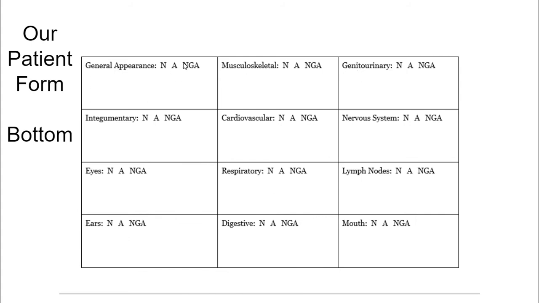It has the marker, kind of like the last form. We have normal, abnormal, and what we call no gross abnormalities. So that means that there might be something different with that system, but it's not something that's causing a major concern. It's not something that is contributing to any current problems. So, for example, musculoskeletal. Perhaps this dog lost a limb when it was a puppy, so it's a three-legged dog. I would mark NGA on that. You know, not a gross abnormality. Like it's something that's obviously not normal.